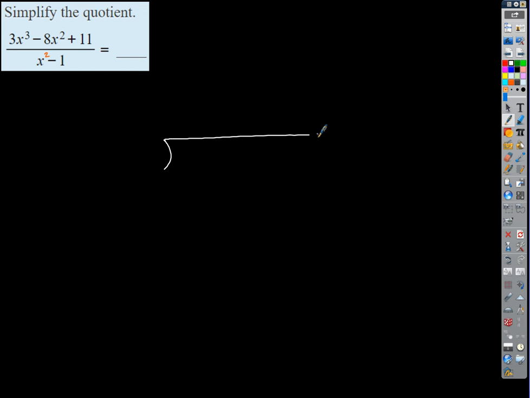So when I write this in there, it's going to look like 3x cubed minus 8x squared. I've got to have an x term there, right? So we have to include, even though it's not there, a plus 0x plus 11, okay? Now we don't have to do that outside. That's not important because the subtraction is all happening vertically underneath the numerator, right? So we don't really have to do that stuff outside. That's not a big deal. Outside we're going to have our x squared minus 1, okay?